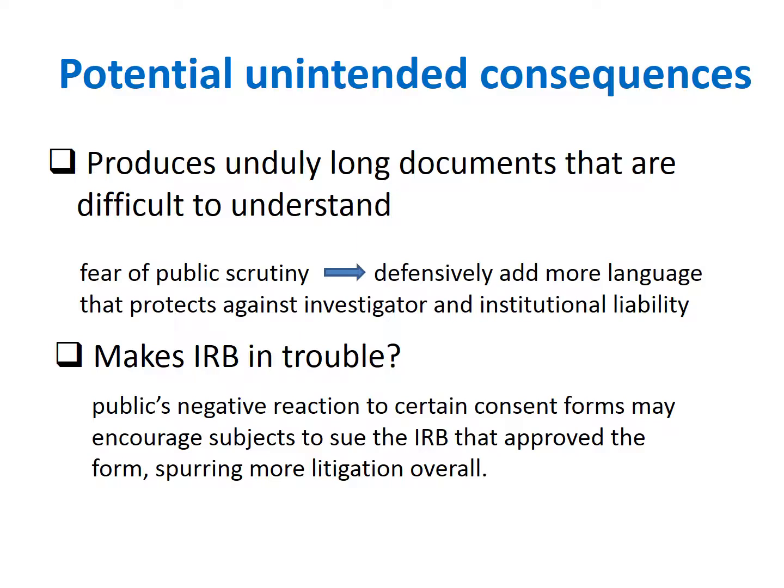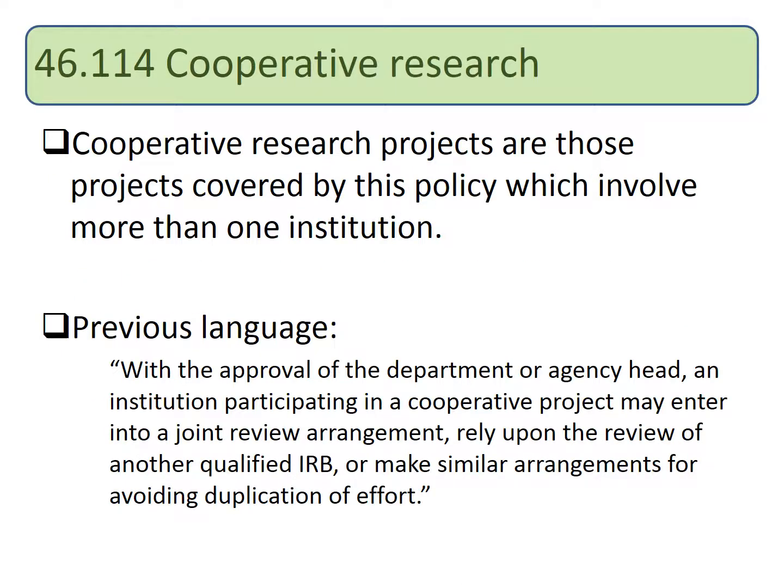Another unintended consequence is the possibility to get IRB in trouble. The purpose of IRB review is to assure protection of rights and welfare of humans participating as subjects in research. The public's negative reaction to certain consent forms may encourage subjects to sue IRB that approve the form, spurring more litigation. Next, I'm going to talk about the change made in cooperative research.